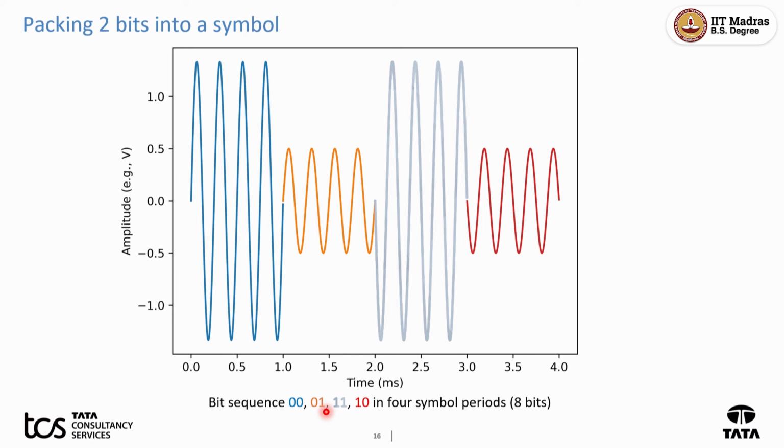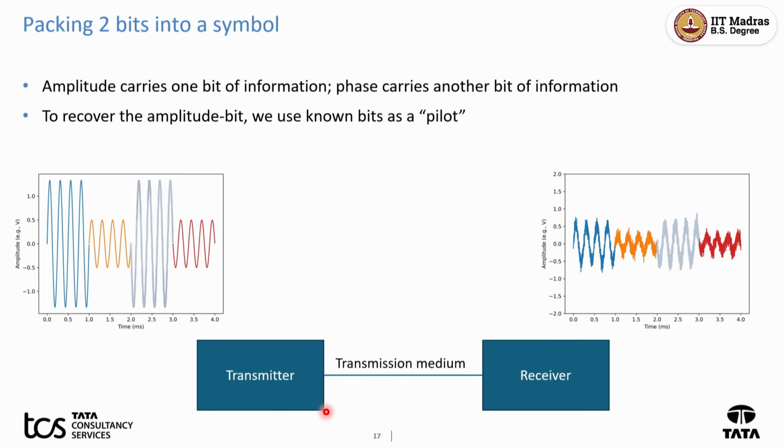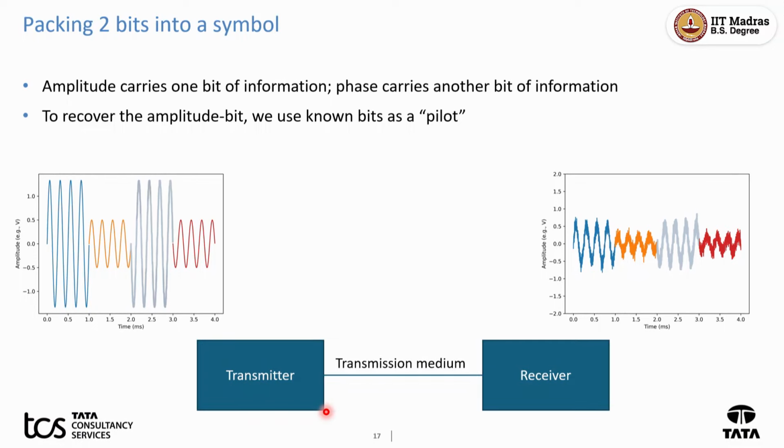The formula we use is simple. If you want to convert from bit to signal, 1 minus 2 times bit. When bit is 0, it is 1, when bit is 1, it is minus 1. Now, we have a problem when alpha comes in. If my signal has already become half amplitude, what was blue looks like orange in the receiver. I will say I got bit 0, 0 instead of bit 0, 1. So, we can't afford that.